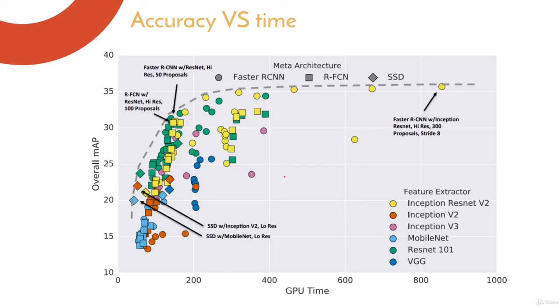So just using this graph, you can get a much better idea about the choices for your backbone, for example, and for your specific neural network, faster RCNN, SSD, or whatever. This is just one of the graphs that is shown in that referenced paper, and we will look at other graphs in that paper as well so that we can make better decisions.